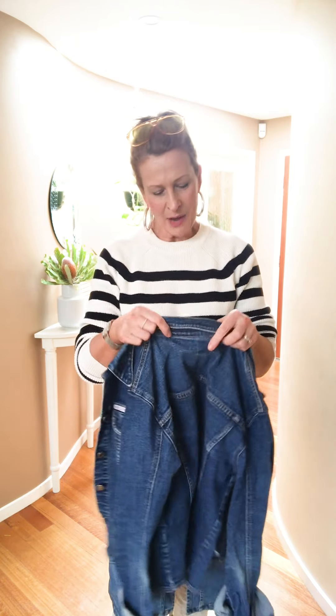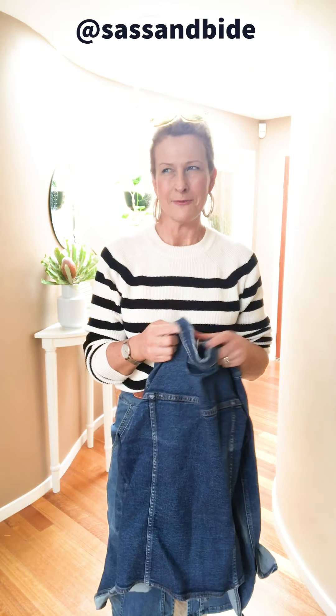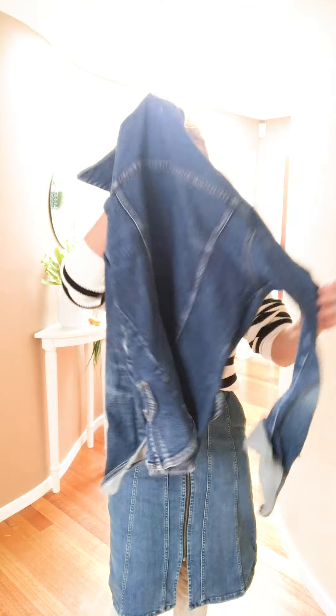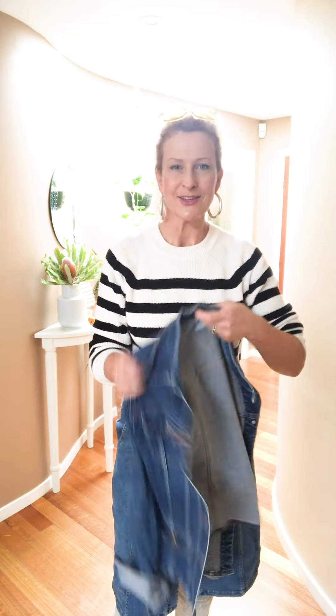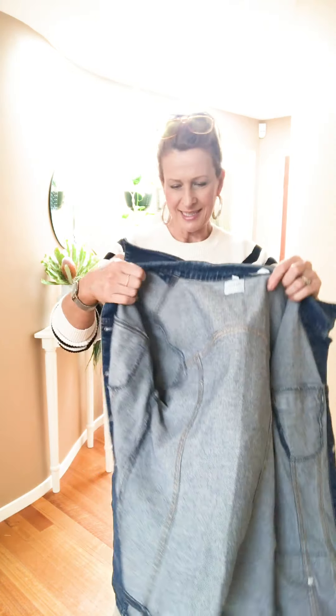You won't even believe this. This morning I woke up and checked eBay, and I was looking at this Sass and Bide denim jacket — it was about $45–$50 and just beautiful. Then I went into the Salvos and there it was! It's a size 12, so it has some room to put knits under, and it was just $20. I'll put it on.